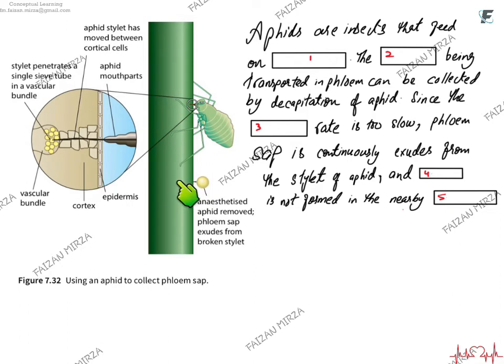You do this because you want the phloem sap to come out, either because you just want to carry on some research activities on the phloem sap. If you were to take out this phloem sap yourself, the plant would get the stimulus that the phloem sap is getting lost at a very high rate, and it would form callose at the nearest sieve plates. The sieve pores will be blocked by callose. So you use the aphid for that. You allow the aphid to go and start feeding on it, and then you just decapitate it. Okay.